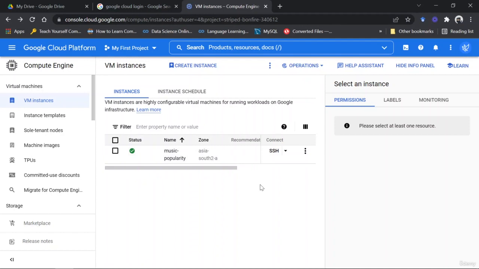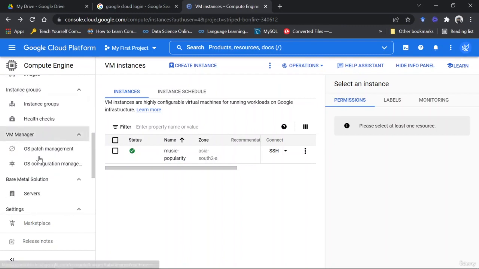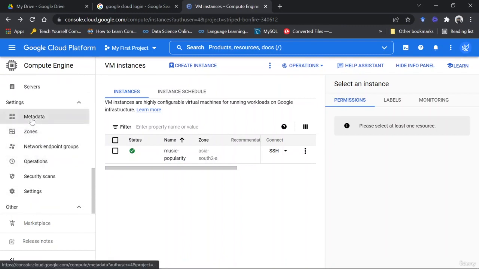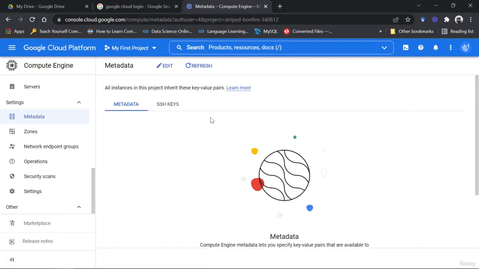Now let's say that you have not set up the SSH keys while you were creating the instance. Then the next thing that you can do is scroll down inside your compute engine to metadata, right? In metadata, you can see there's metadata, there's SSH keys.